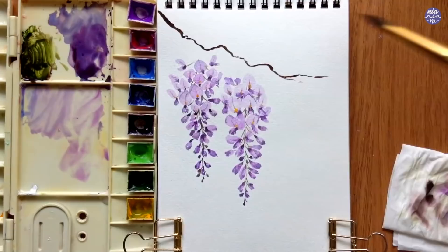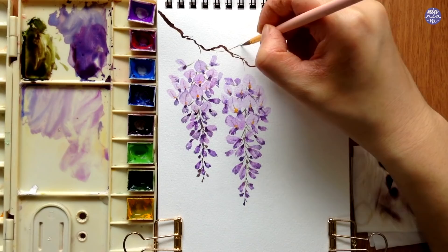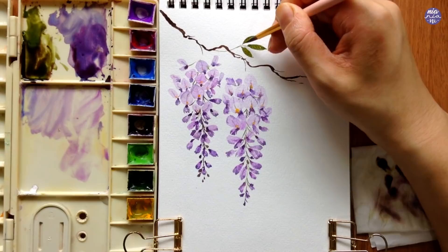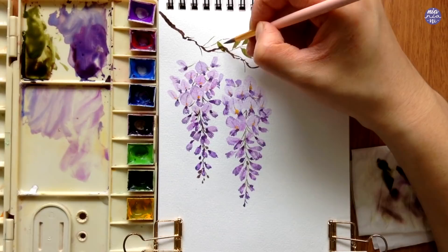The smaller branches should be very thin in comparison, so I went back to my smaller brush to paint a few younger branches where I can attach some of the leaves. For the leaves I'm not worrying too much — I added more permanent green to bring it back to a muted green tone instead of brown, and I'm just painting flat shapes because I don't want the leaves to take away too much from the flowers. They should just serve as part of the decorative element for this composition.